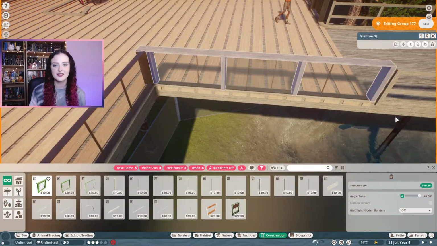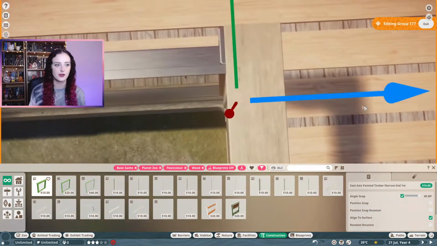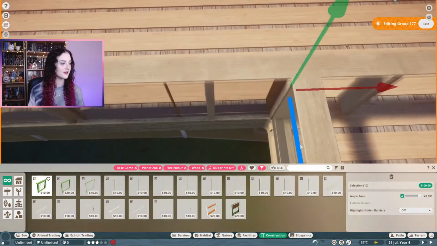But yeah, the filter is probably one of my favorite things to utilize while building, because you really don't want to be scrolling through thousands of different items. It feels like thousands anyway.